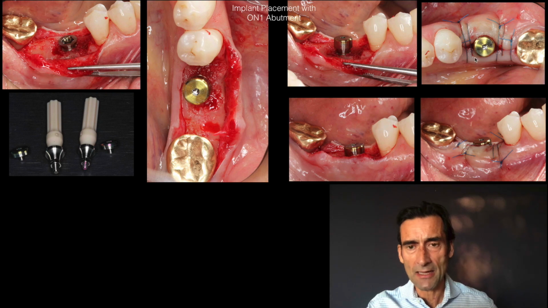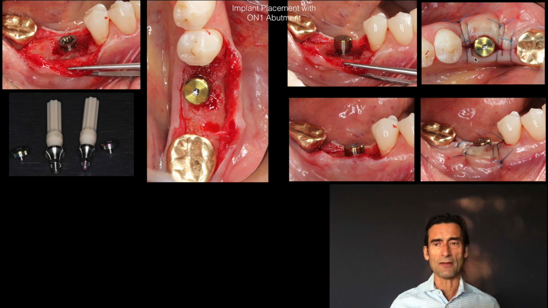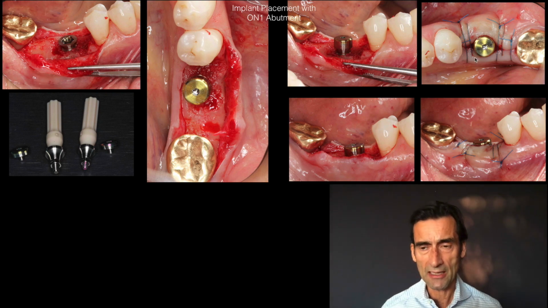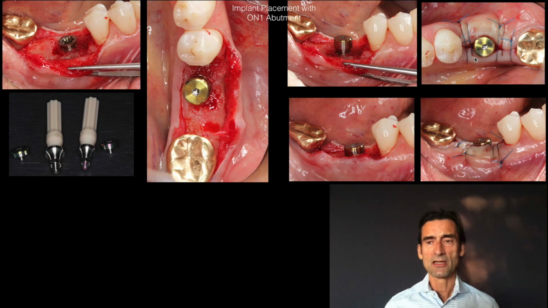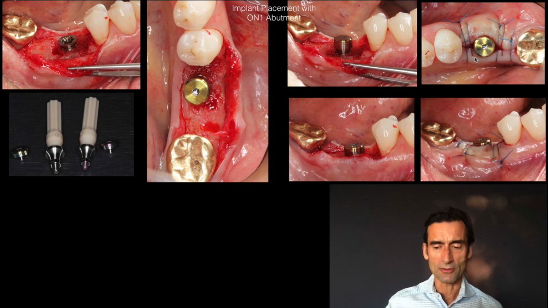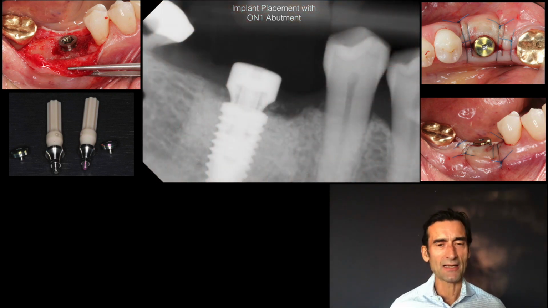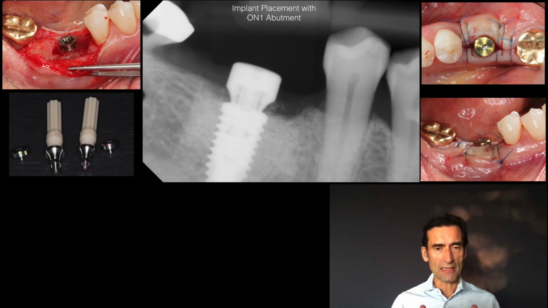And the implant is placed, the abutment is placed, so we made a tissue level, and it's per gingival already. And then as you can see, I'm placing the sutures. These are nylon sutures, 5-0. And I got beautiful keratinized gingiva on the buccal. I got nice keratinized gingiva on the lingual, so no problems from a standpoint of healing. And here you can see the radiograph, which shows really nicely how the abutment gives you this really nice emergence from the conical connection. So there's no pressure on the bone, there's no pressure on the connective tissue, really nice and preserving all the tissues.